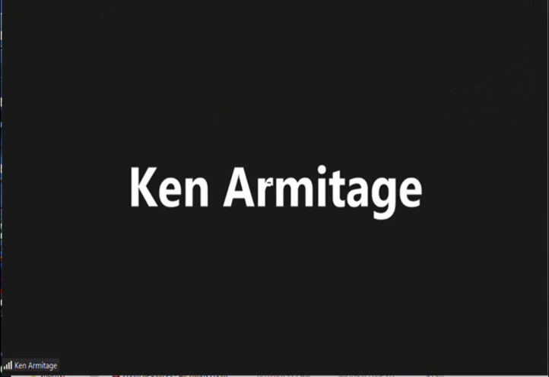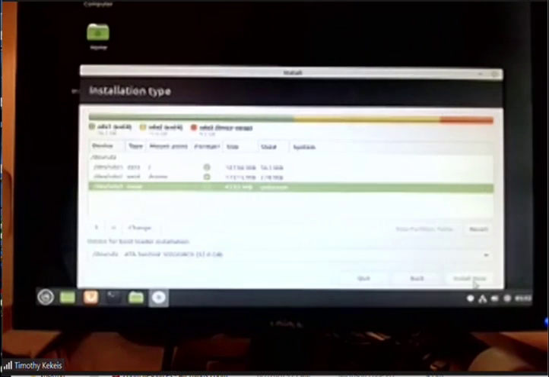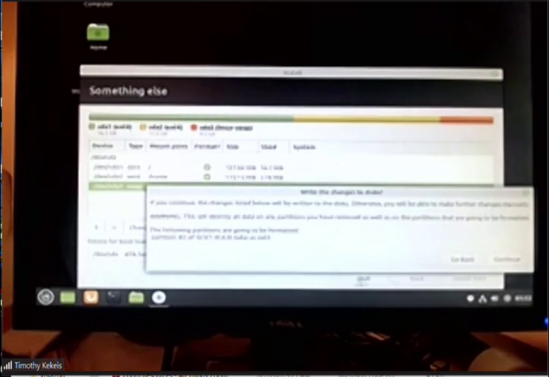Okay. All right. I'm going to click on the button down the bottom right. It says install now. And it's going to give you some messages again. We haven't applied anything. I can go back and make additional changes if I realize I forgot something, and I can keep going. Once I hit continue, it's going to apply all the changes and there's no going back. You'd have to start from scratch.